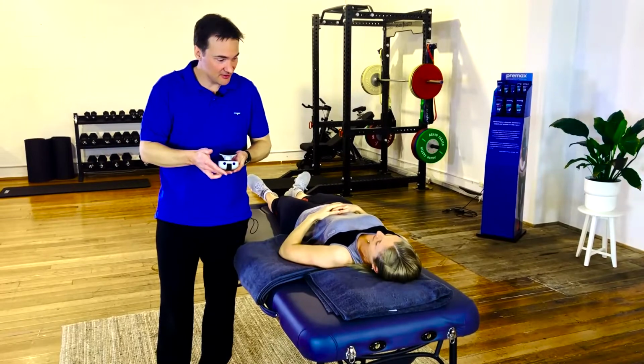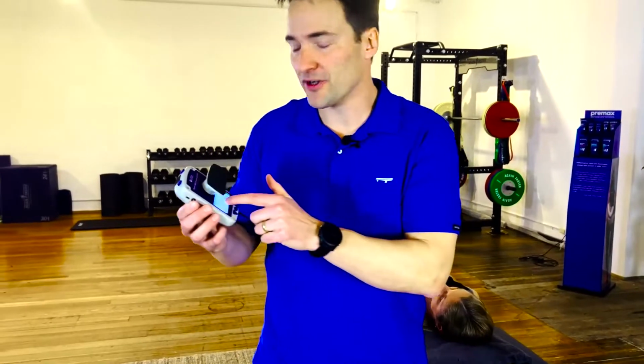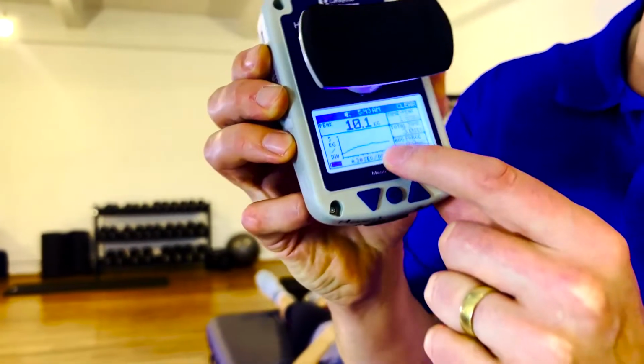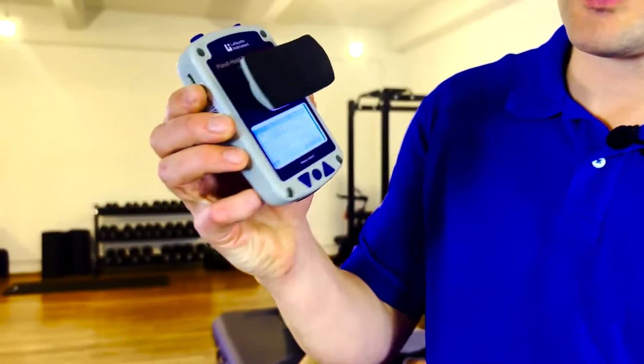10.1 kilograms. Just for your interest, some of the devices are more expensive than a $40 strain gauge you can get from Amazon, right? And some of the features you would get would be a display of force and time on here. It's not essential, but it is actually useful to have a look at where their peak force was.